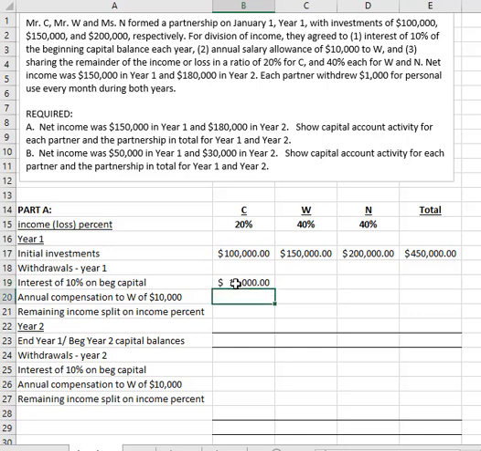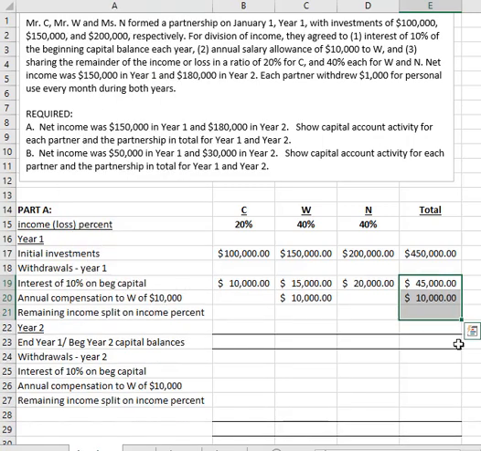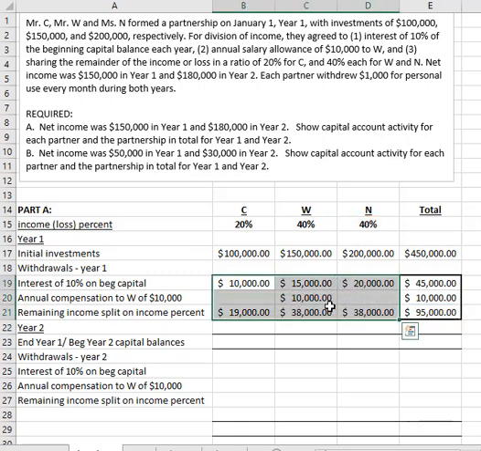Let's do 10% on beginning balances. And then W gets 10,000. So we've allocated 55,000. So if income is greater than 55, we would do the remainder as the difference. So profit is what in year 1? 150,000 minus what's already been allocated gives us the remainder that is to be allocated based on this 20-40-40. So C would get the remainder times the 20%. W would get the remainder times their share of income. And so all these cells together equal the 150 that has been allocated based on the partnership agreement rules which they gave us.